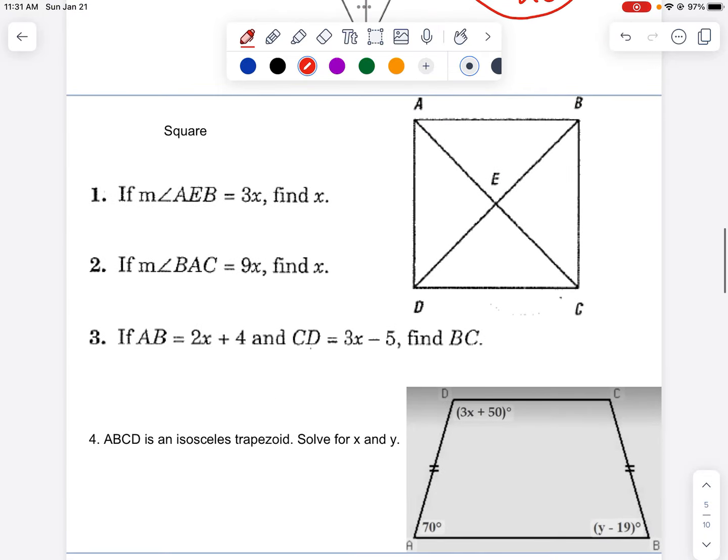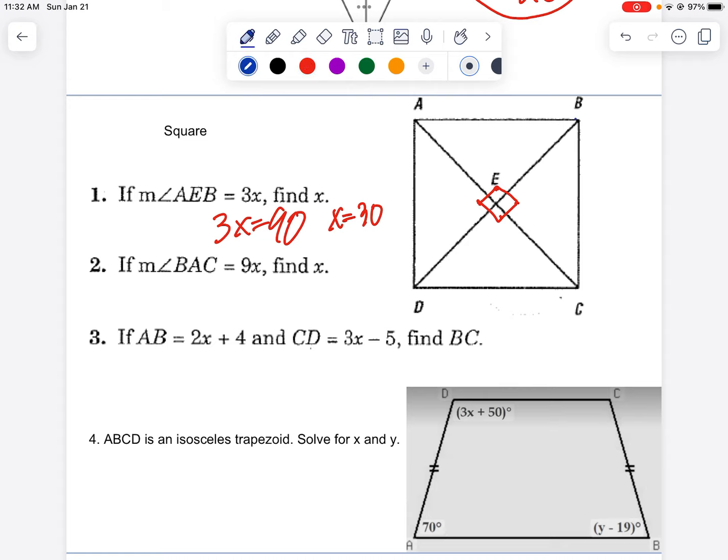Let's keep going. Wow, the super shape. Flip to the square now. Okay, flip a couple pages back. Okay, remember the square has just about every single property imaginable. We're talking about, first off, the angle AEB, which is right here. Well, let's look at our packet. What do we notice about these middle angles right there? You should notice that your middle angles are right angles because our diagonals are perpendicular. So if AEB is 3x, I set 3x equal to 90 and get x equals 30. That's sweet.